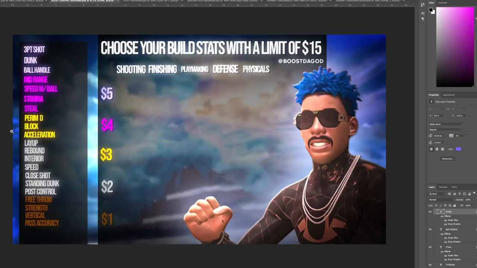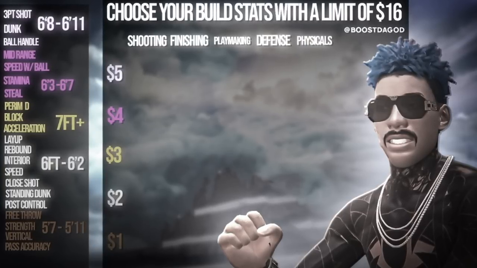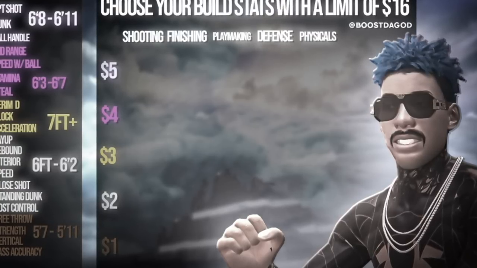I have no idea where to start. Wait. I know I was going to make this build, but I've made some slight changes. I just thought about this. The height is incredibly important when it comes to making a build. So I decided to add one more dollar and a couple more heights to go with this graphic. So I hope y'all understand. So let's get to it.